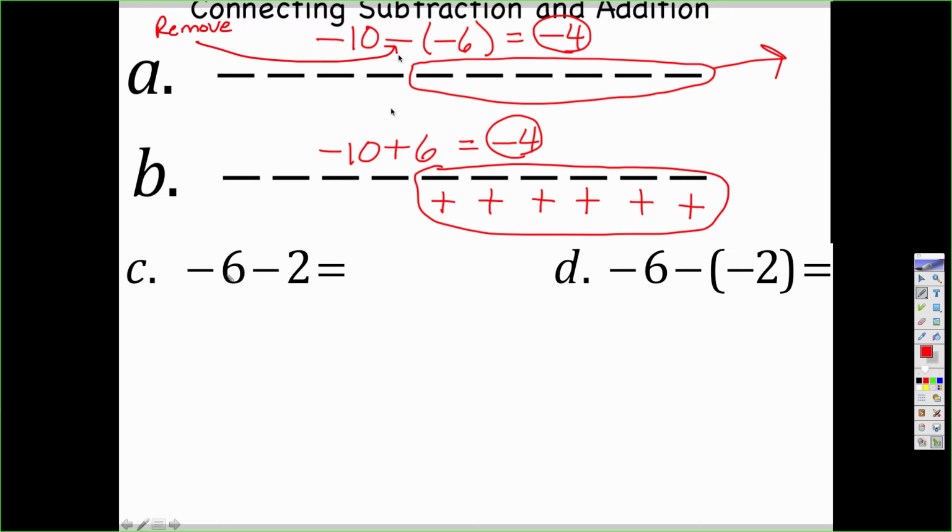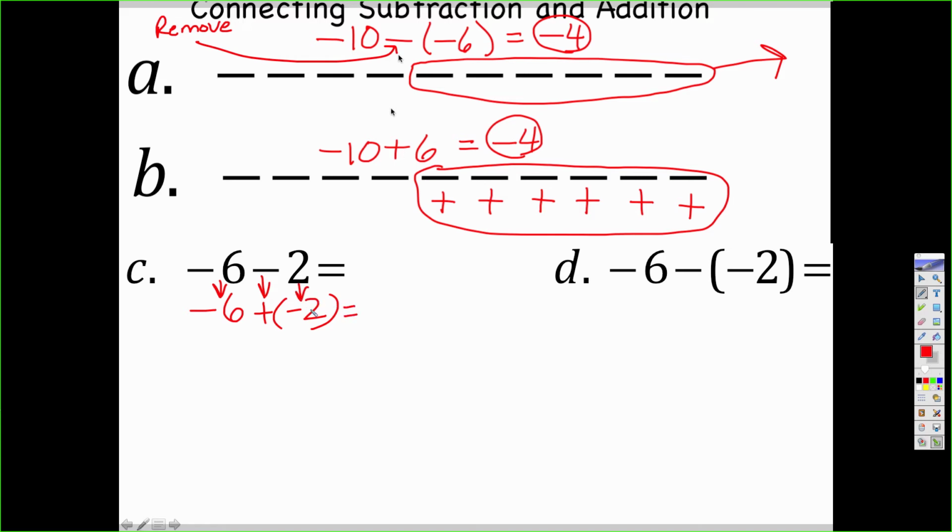So let's practice over here. So I have -6. So my start place is the same, -6. Subtract, I'm going to make into an addition sign. And 2 is positive, so now I'm going to make it negative. Okay. So there are kind of 3 steps. First, I'm just going to start in the same place. Subtract is going to be addition, and I'm going to write the opposite.